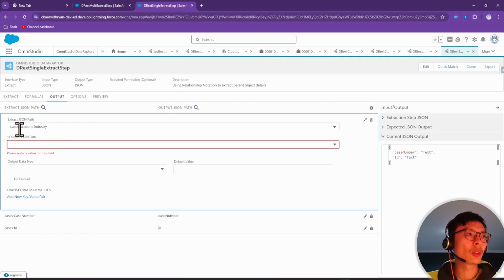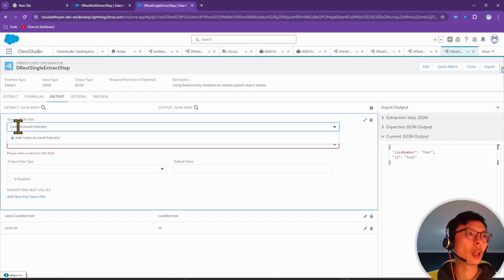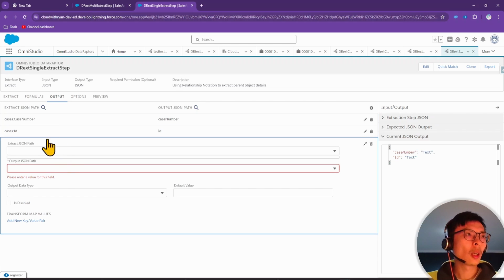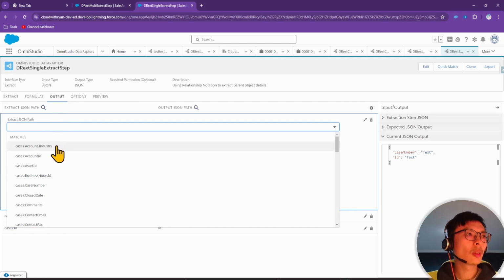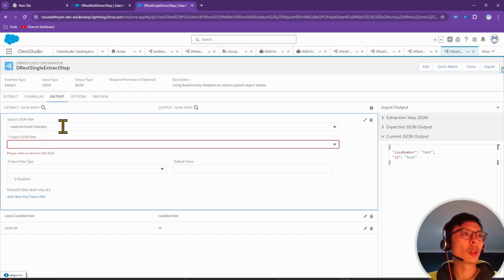And again, notice how to access a JSON node it's colon, and for relationship notation it's a dot. The important thing to know is that for relationship notation, you need to enter that manually.